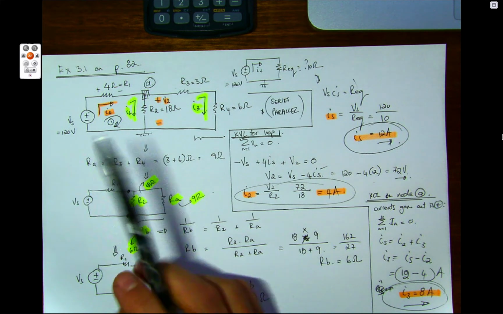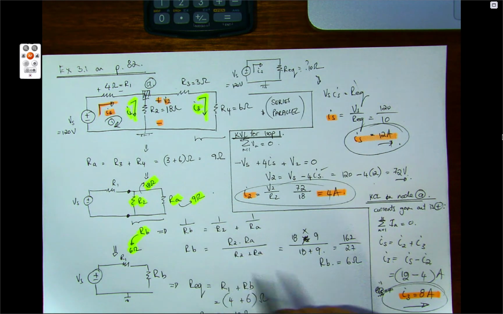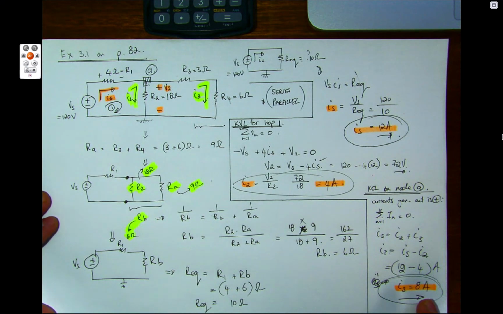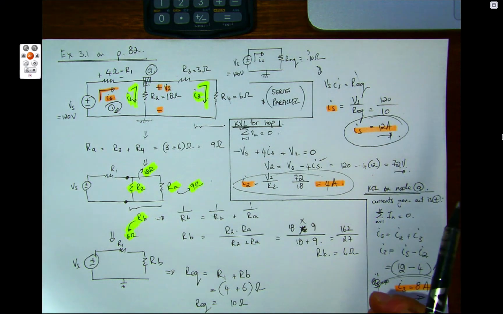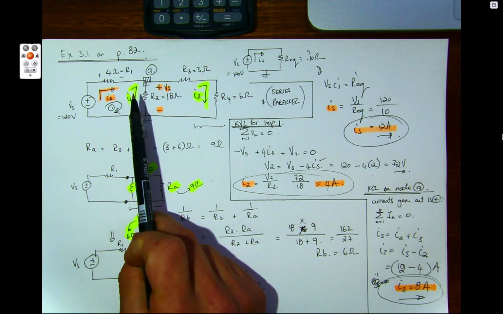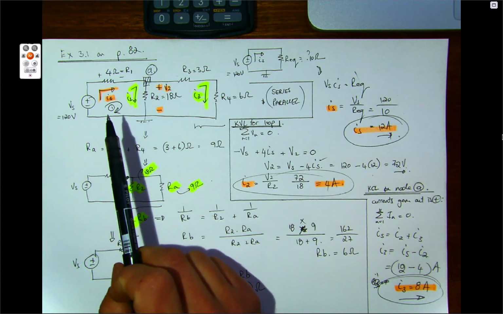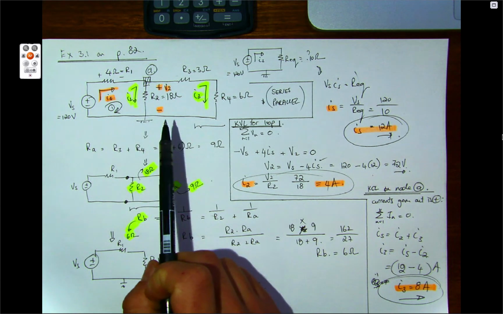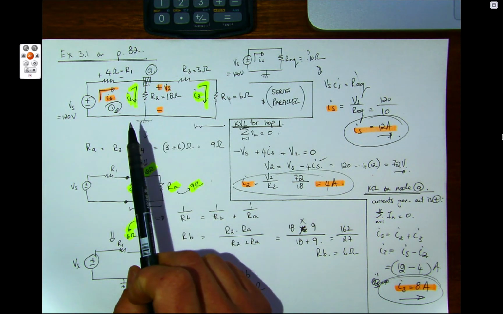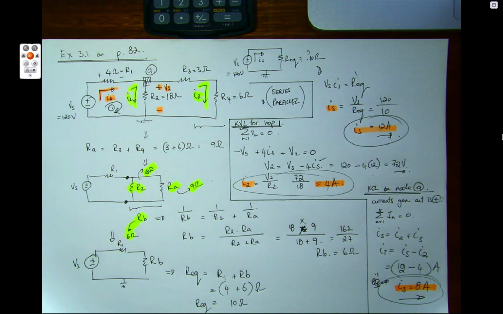Okay, now if you guys want to do a check here to make sure that everything is working out well, I'm going to leave that to you for the exercises: calculate the power that is supplied in this circuit and compare that to the power that is dissipated in the resistive components. Those two should be equal. Okay, that's it for this example.